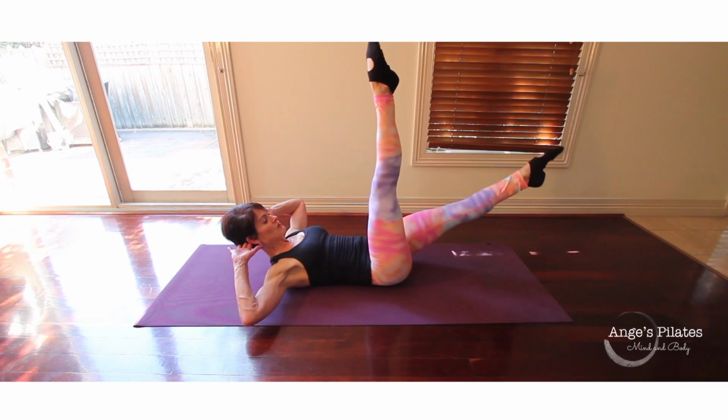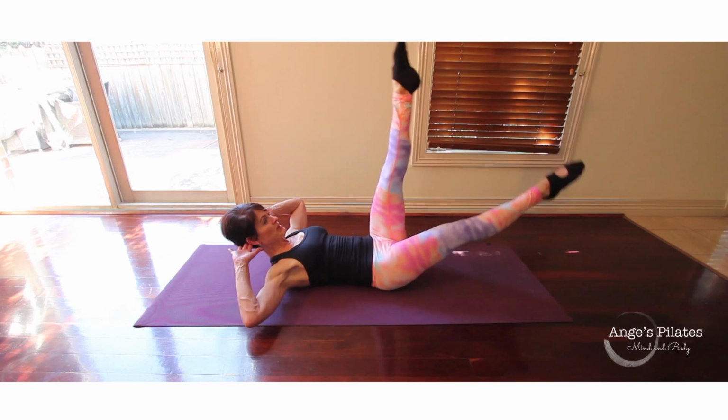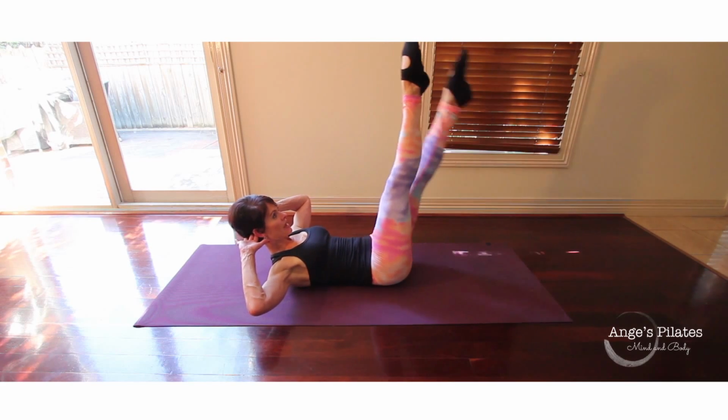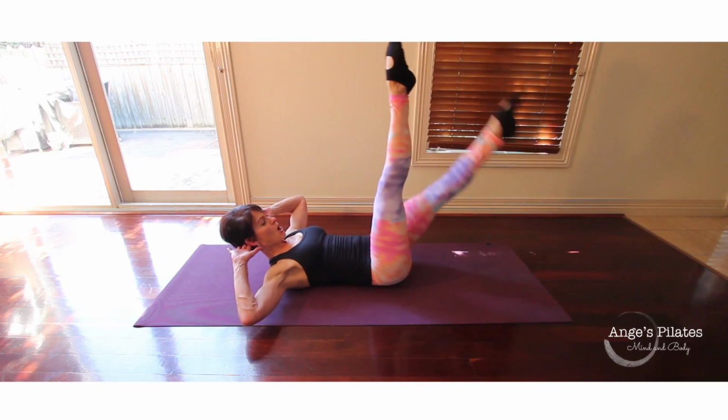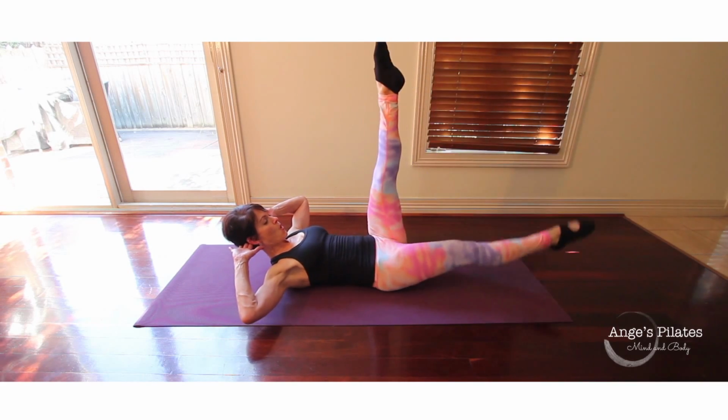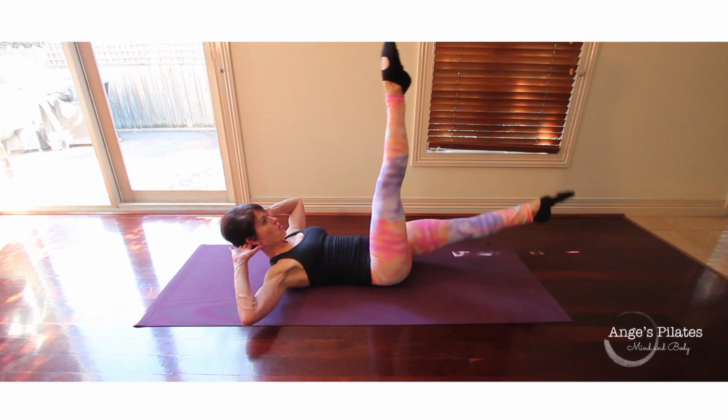If your back is lifting, reduce the range. You could just be here. Peel your chest up a little higher. Keep the pizza slice with your feet. Lengthen. 4 more. 4 and in. 2 more. Last one. Stay here.